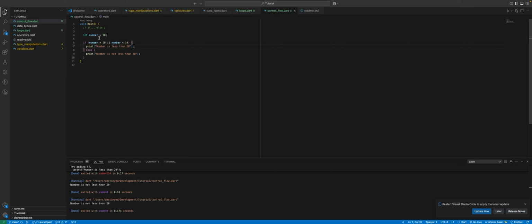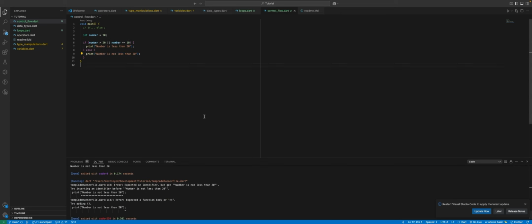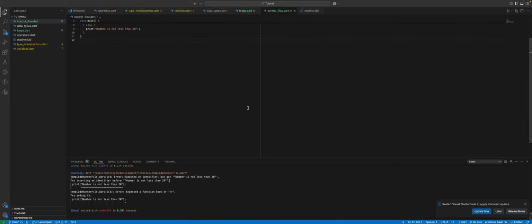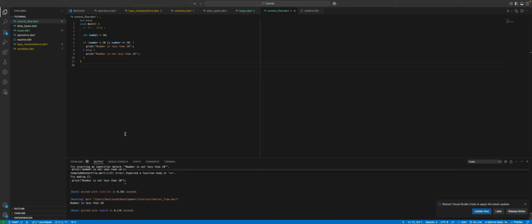And number 2 is not less than 10, right? So these two things do not evaluate to true. Number is not less than 10. Let's say equal to now. You will definitely get this one because the first statement is false. It will now jump to the second one. Once it evaluates to true, it's not going to go back to this one. So this is it. Okay, I need to save this. All right, number is less than 20. You can see that.